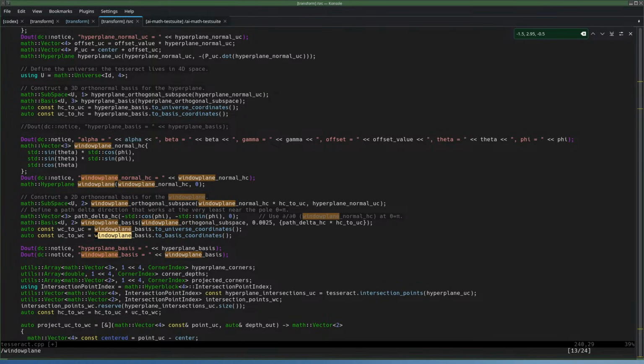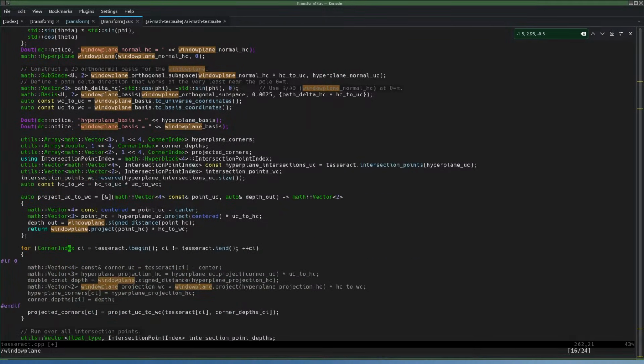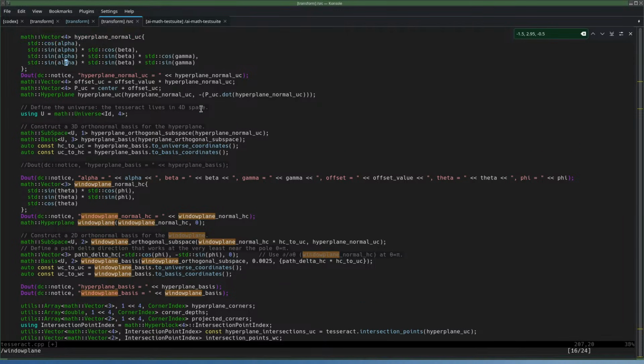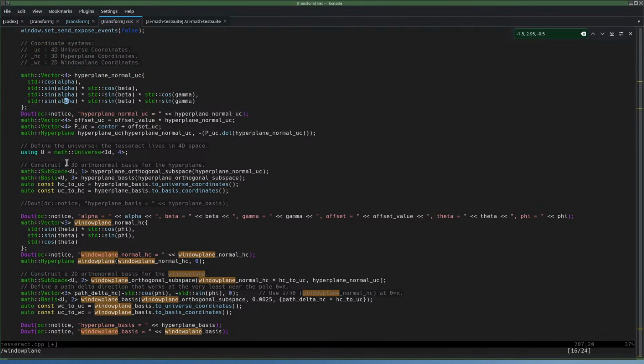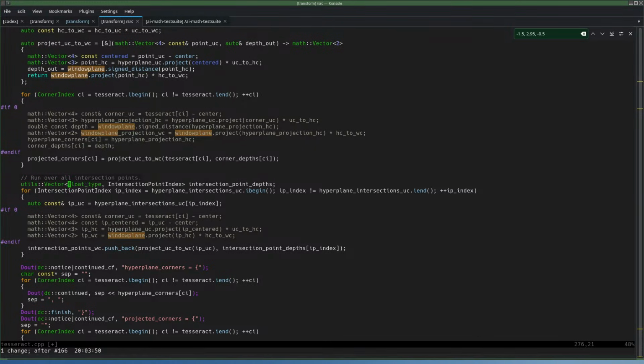I forgot where it came from though. Oh yeah, and then we call signed distance on that. So it's just a double, because I'm not passing anything to this first line here. Okay, I'll just use a double then.